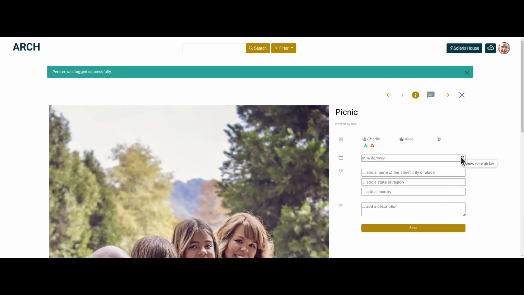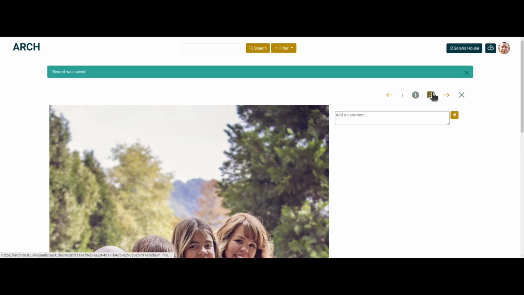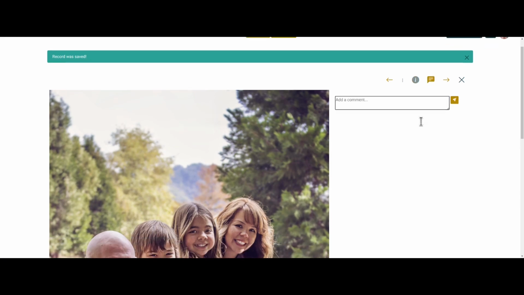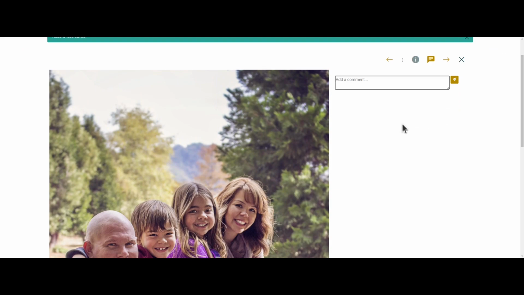And then I can also add a date and a location and a description and save the changes. Further, there is the comment section where I can interact with other members of the group and share our experience about the events and occasions that are shown. So let's just leave a comment here saying that this was a nice trip.